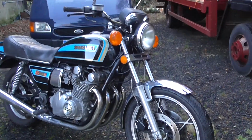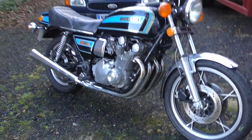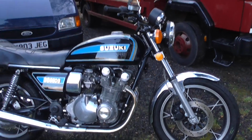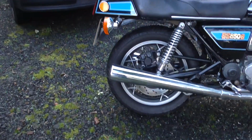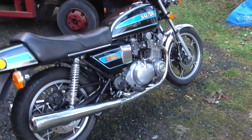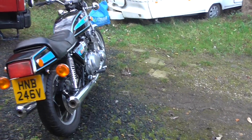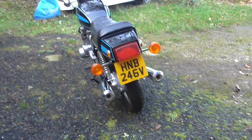Then later on in the year, as it rolled out of its 40th year and into its 41st year, I sent the logbook away and I got it registered as a historic vehicle. So it's now MOT and tax exempt, although it has been kept up to scratch. And like I say, it's done less than 100 miles since it was MOT'd in 2020. So it's languished in my garage. I've took it out occasionally and given it a run. And this is the first time it's been out of the garage now, probably in a good year.